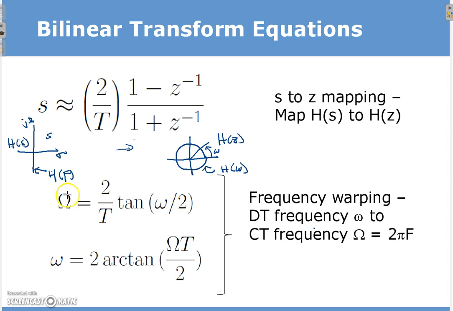And the thing to notice, we have basically three different things in play here. We have the continuous time frequency, we have T here, where we can say T is 1 over the sampling frequency, and we have this thing. So in all these problems, we're going to use this formula to map the frequency, and it's kind of plug and chug. We'll figure out which of these we know, solve for the ones we don't in terms of those, and then we'll use this to convert H(s) to H(z). That's the general idea.